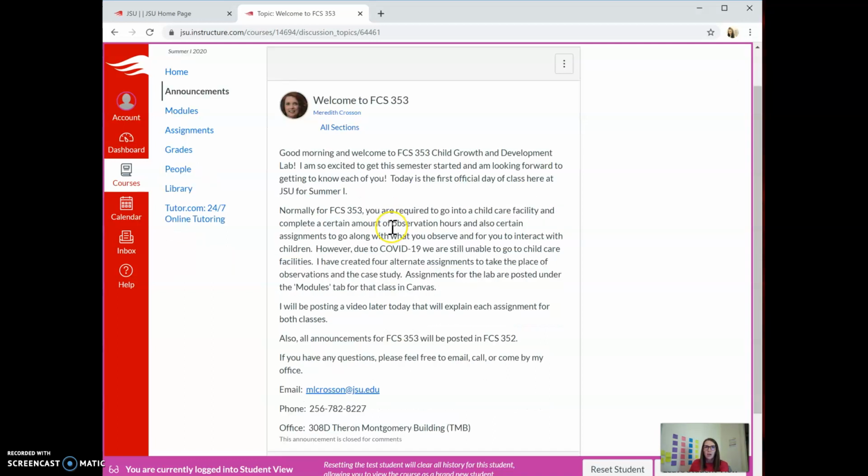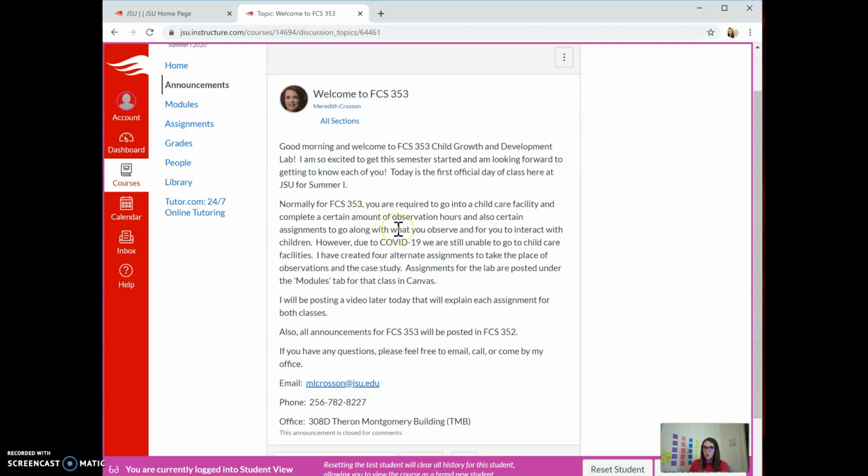Okay? All right, as you can see right here, it says normally you are required to go into a child care facility and complete a certain amount of observation hours and certain assignments that go along with observation and ask you to interact with the children. Due to COVID-19, that is not happening this summer.